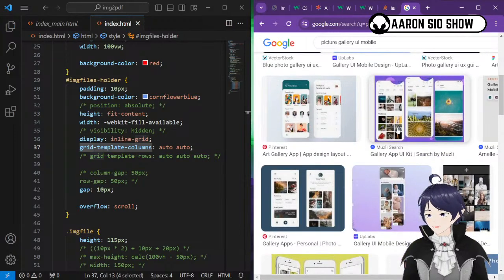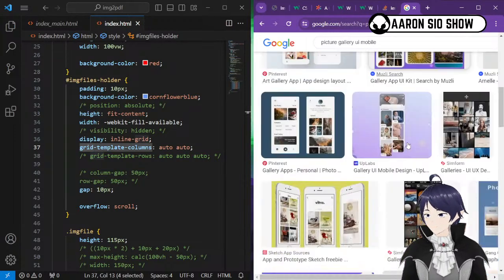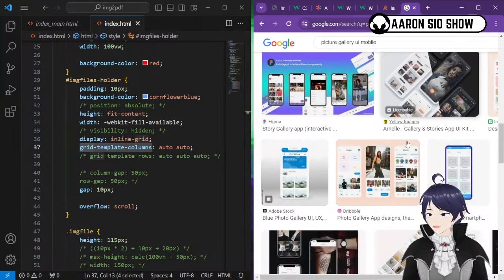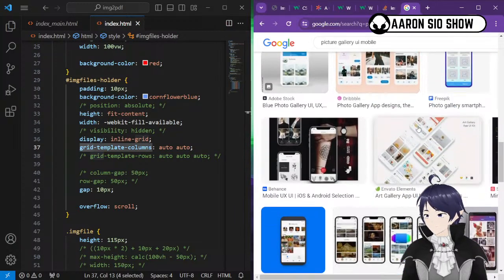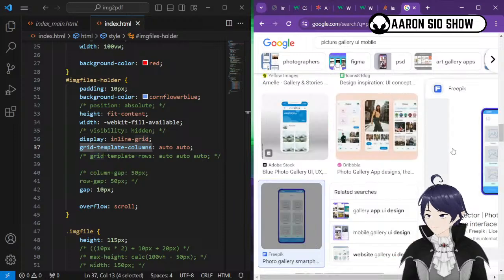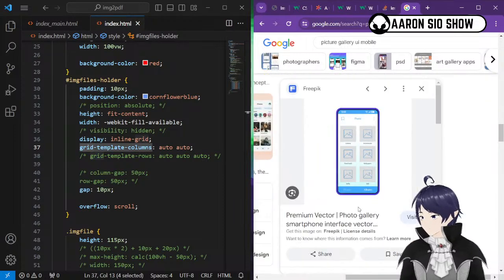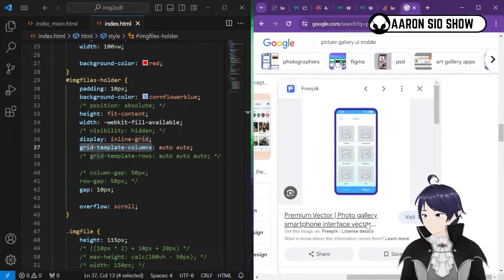So I think it's more fit to have it like this. Like this. It will be a square.